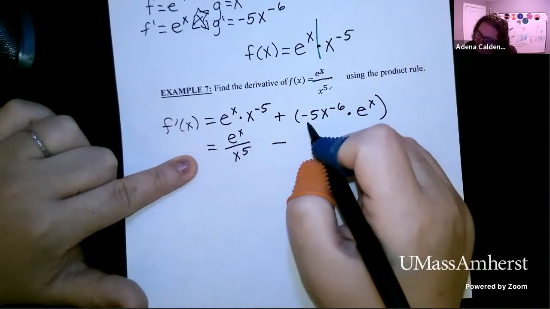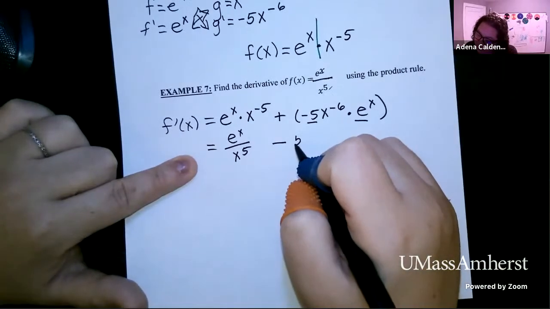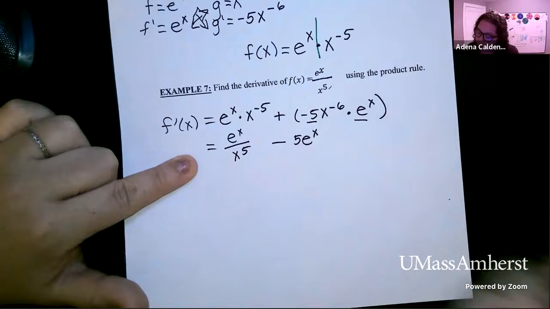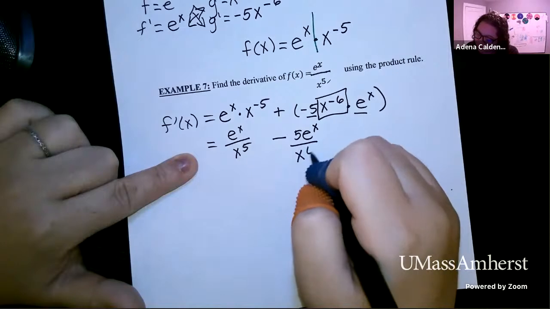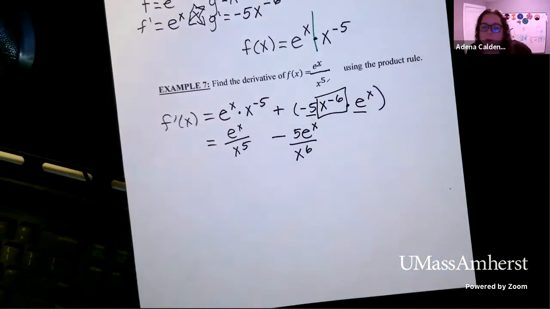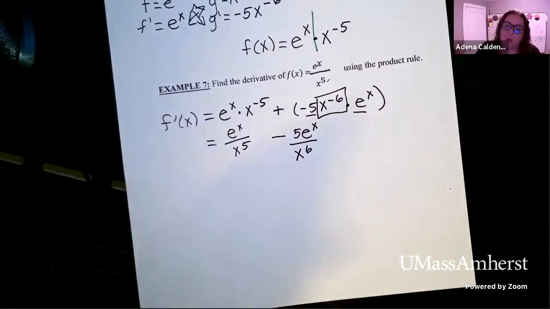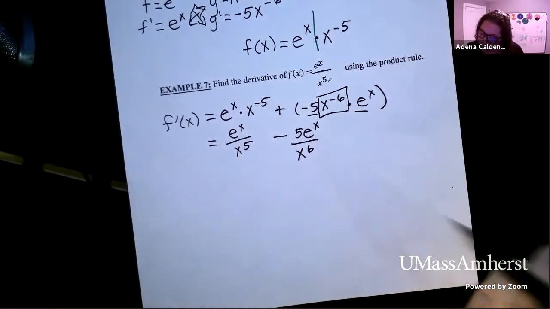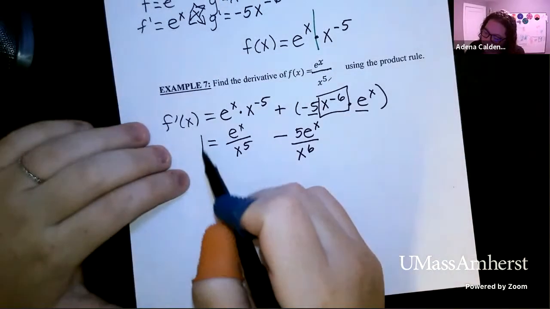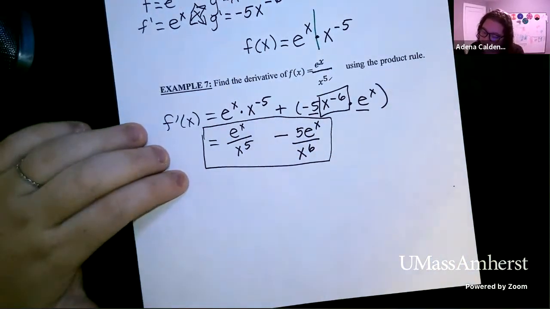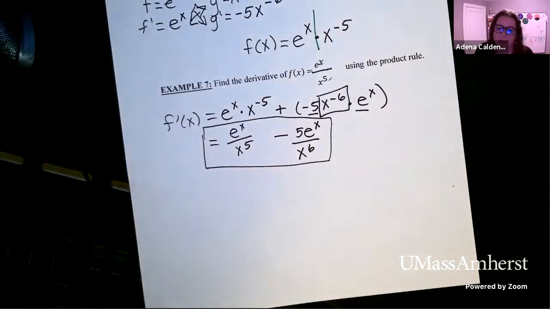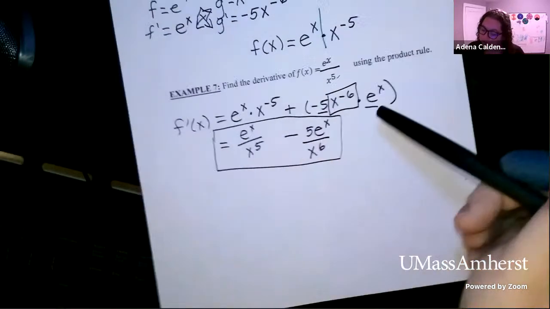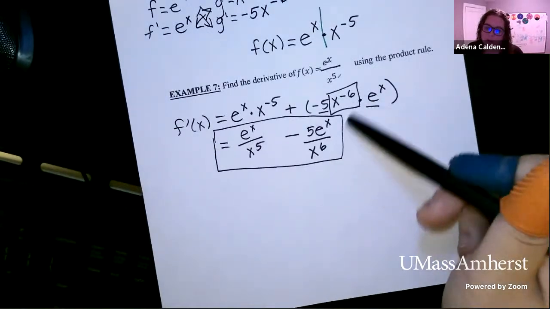And similarly, the 5 and the e to the x can stay in the numerator because those don't have negative powers. However, this x to the 6th term can go back down by using that same algebraic method where we can move things down if we change the sign of the power. So this is another way that we could write that answer. You could certainly factor things out here as you went, but it's unlikely that we'd be factoring at this point. We will be factoring quite a bit in chapter 4, but these are the two common ways that you might see this written.